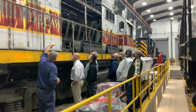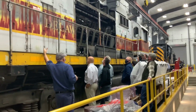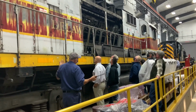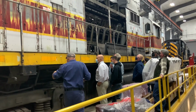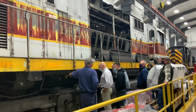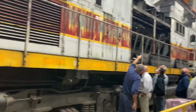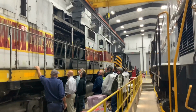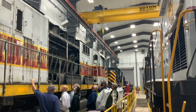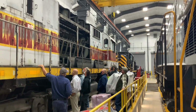And then that box on top, that's the dynamic brakes. That's the $20,000 option. Locomotives, as you know, have air brakes, but some of them have dynamic brakes. The traction motors, which are down here, turn into generators, and the energy is wasted as heat. There's a jet engine looking thing in the middle that pulls 3,000 brake horsepower of traction motor heat. Slow the train down. Pretty exciting. And it works pretty well.